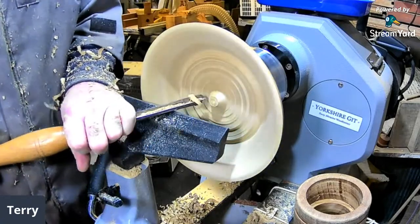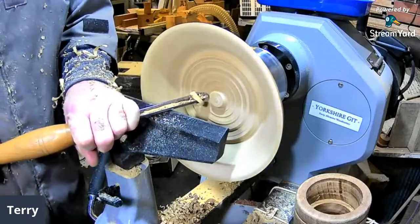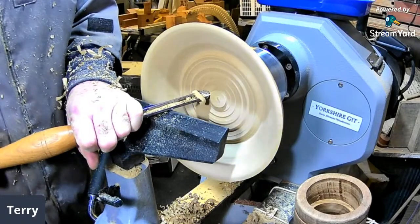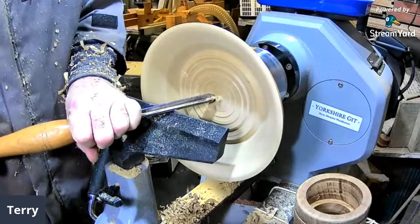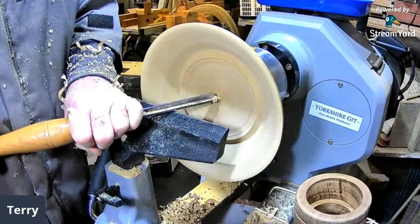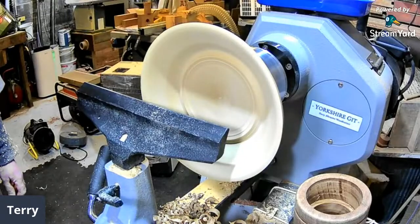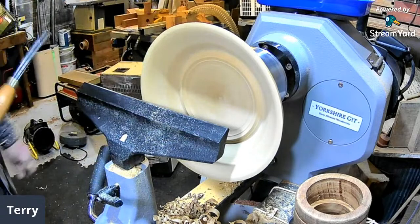A couple of questions left. Jennifer's Crafting Creations. Question. Well, I'm suspicious. Jennifer's Crafting Creations, is that Jennifer Stroughton, do we think? I think it's Jennifer. Oh, yeah. Is it Jennifer Stroughton? Do we think so? Okay. Jennifer's Crafting Creations, who may be Stroughton, asks: what's your favorite thing to turn and why? And also, what's your favorite wood and tool and why?